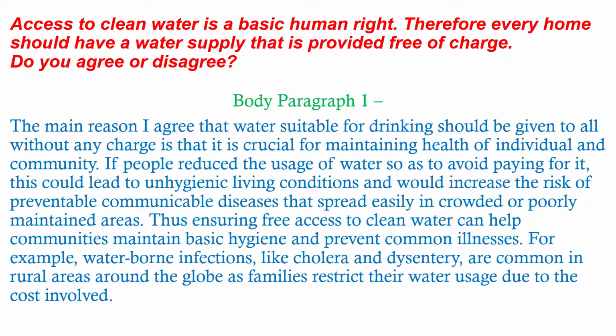For example, waterborne infections like cholera and dysentery are common in rural areas around the globe as families restrict their water usage due to the cost involved. So we have given justification for our idea, why it's important, because these infections are common in rural areas. Why? Because people there do not use as much water as they should to keep themselves or their surroundings clean. I hope it is clear.